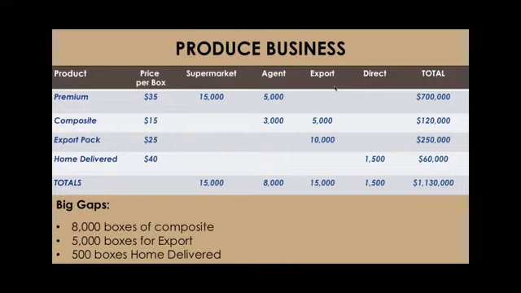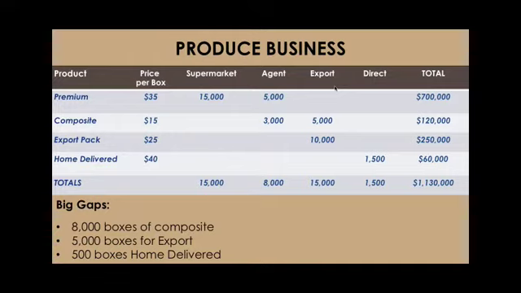to take 5,000 boxes for export, and let's work out how we're going to build an extra 500 boxes for our home delivered product. Okay, and that could be another 50 or 60 customers to take a box a week. So it's something around that. So it's very simple. We break it down. It leaves us with some targets. I find that understanding the gaps and what we have to do, and breaking it into manageable chunks, helps us to focus our activities.